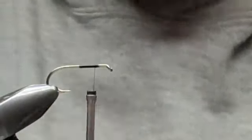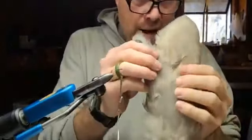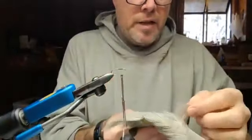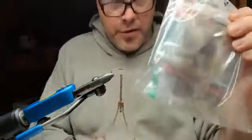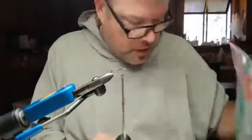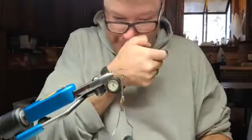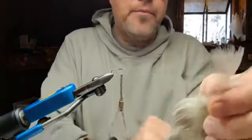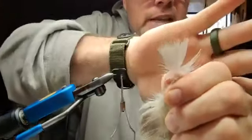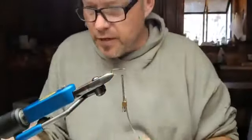So for materials we're going to use, you got mallard. So basically a duck flank, duck feathers. You can use your teal feathers. Those are good. They've got nice barring. Wood duck, mallard, gadwall. They're all really good feathers for this. Because what you're getting is that nice barring, the speckles, stuff like that.